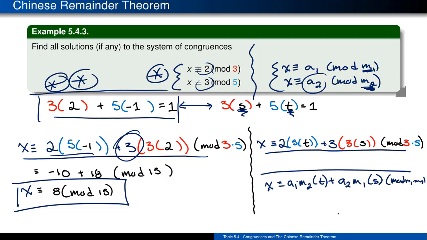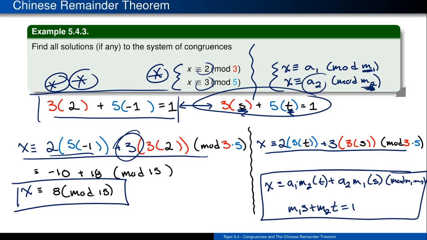In this case, the s's and t's are going to come from this nice little fact that I have up above. So I'm going to have that this m1 multiplied by my s plus my m2 multiplied by this t should be a 1. If you have those two things together, you can easily just read off what your solutions are actually going to be. That becomes the really slick trick: it's a little bit of build-up, but once I actually have that thing created, it becomes really easy to solve these things.